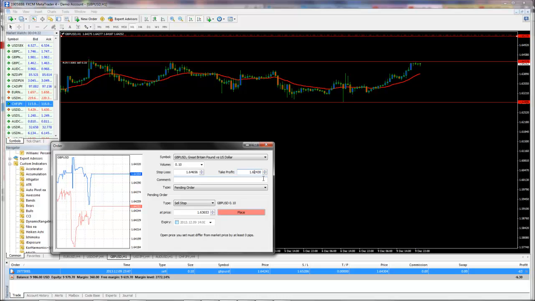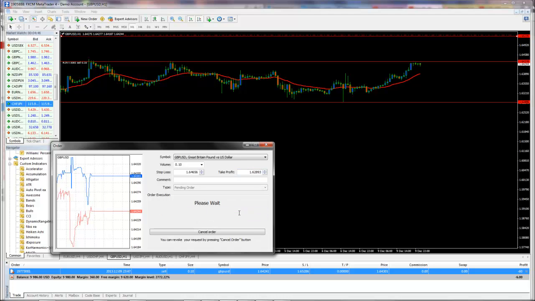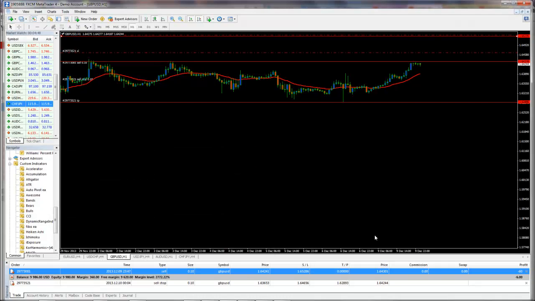Again, I can backspace and make this a little quicker, and then I'll have to go up 162. Of course, you can put the number in, or you can just let it go like that. It goes pretty quick. 162.89 is my take profit, and then I'm going to go ahead and hit place. Now notice what it did. Your immediate entries get placed above your currency bar. Your pending orders go below, okay, so they don't get mixed up.